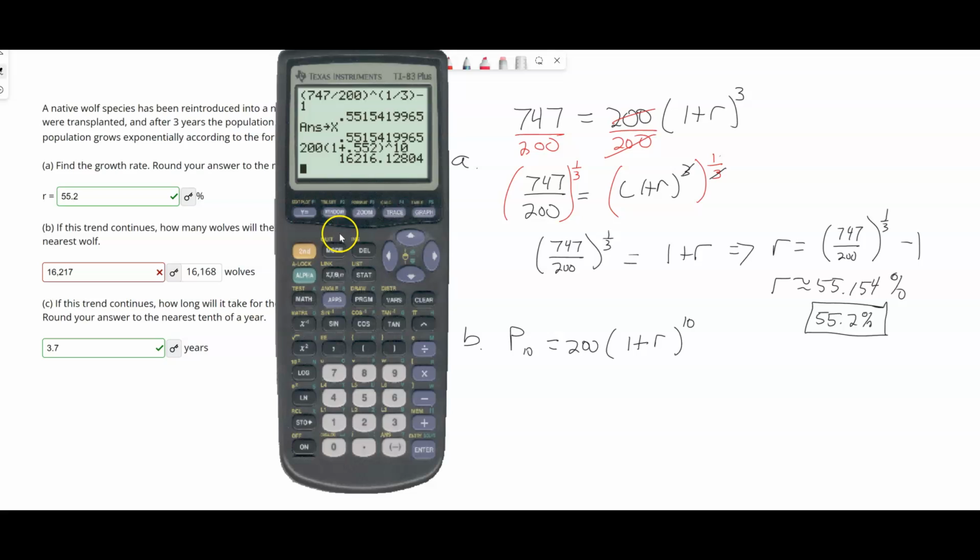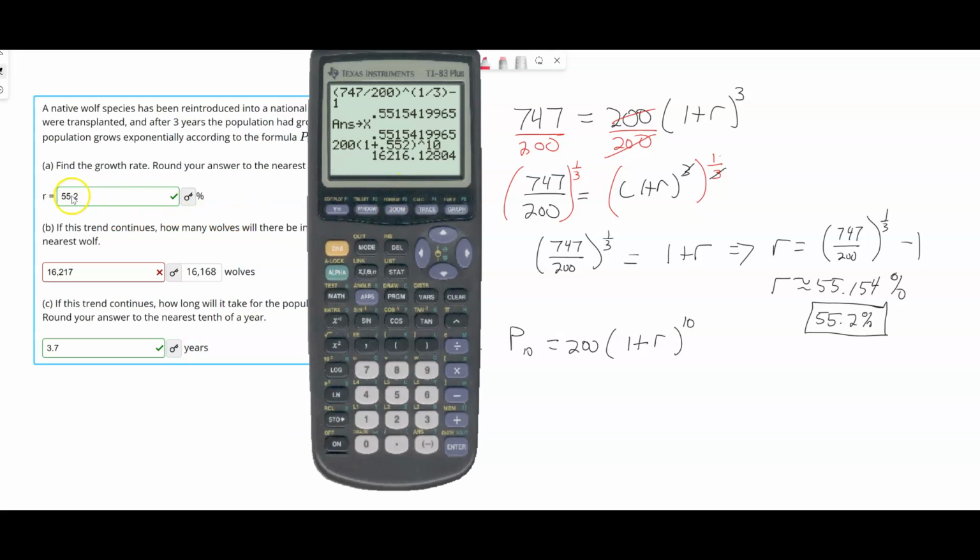So what we're seeing is that if we use a rounded answer to find another answer, the error in that rounded answer gets worse. The more times you use a rounded answer to compute something, the more that rounding will get worse. We don't want that. So even though they ask for a rounded answer, that doesn't mean we have to use that rounded answer. So instead, I'm going to use 1 plus the r that I stored in x, this whole value, to the 10th. And now we will get the correct answer.